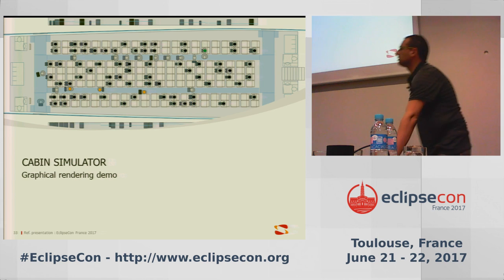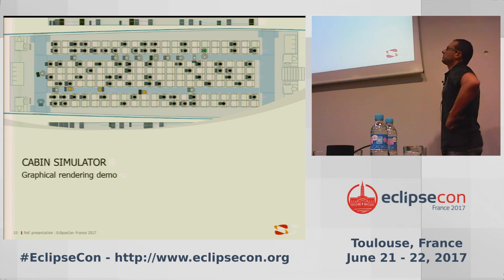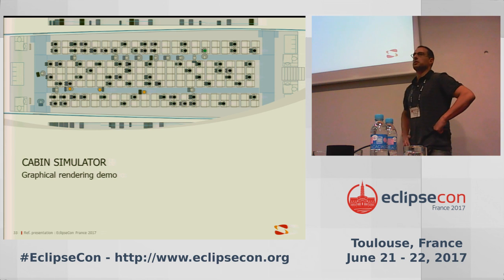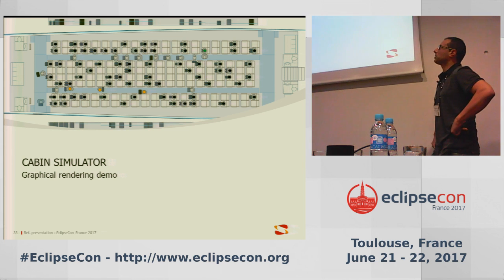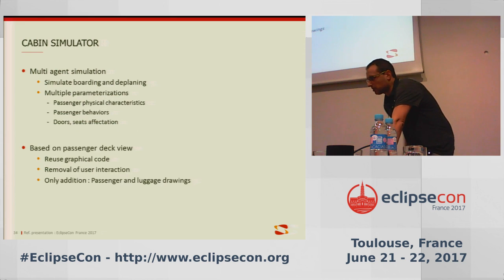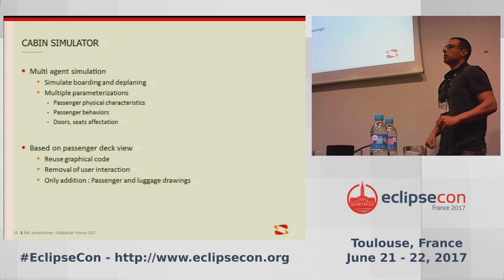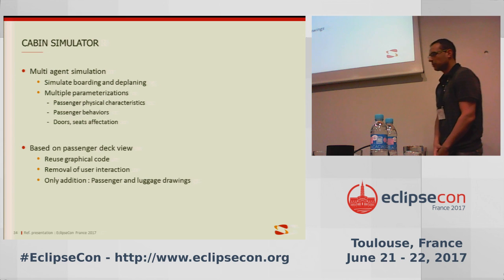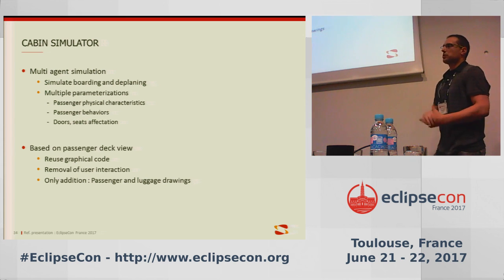So I will show now a cabin simulator we have built on top of the passenger deck viewer the user creates. In fact, it's a multi-agent simulation to simulate boarding and deplaning of passengers into the deck created by users. The user can define the different sizes of passengers, where they will sit, or different strategies of boarding and deplaning.